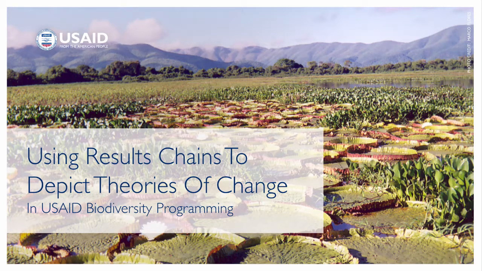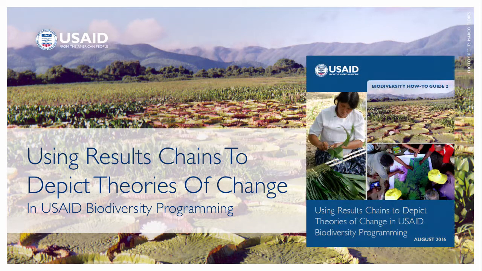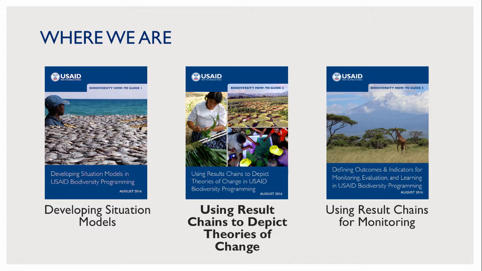Welcome to the first section of the Using Results Chains to Depict Theories of Change module. In order to make the most of this content, we recommend you download USAID Biodiversity How-To Guide 2 of the same name, which this module supports. You can click on the link below this video to download the guide.